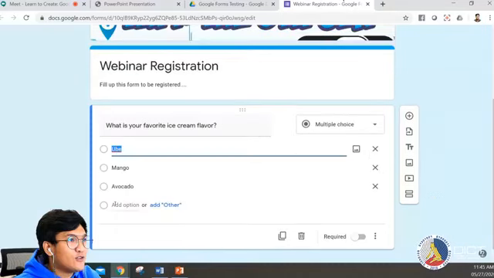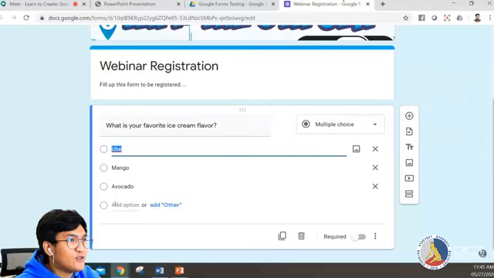If you want to add more choices, meron pong parang grayed out dyan, no, na add option. I-click nyo lang po yan. Say for example, dadagdagan kong si double Dutch daw kasi nag-level up na ang gusto kong flavor. So sa respondent, magkikita din po yan.